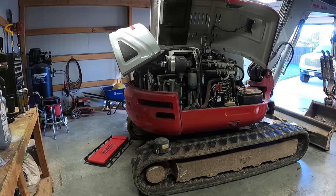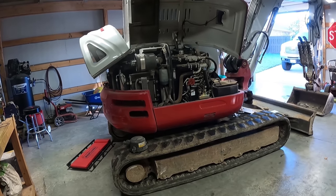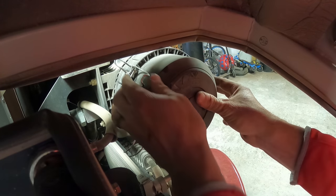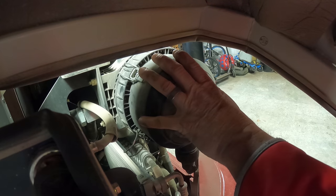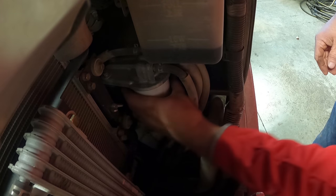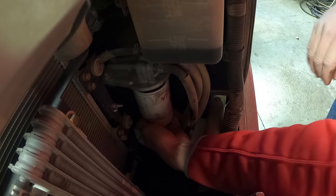And this one's a lot newer. My loader's a 2011 and this one's a 19, so I'm sure they've come a long way in the intervals. I should have put something down there.